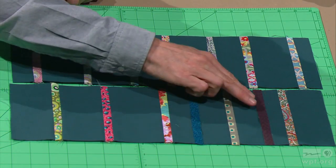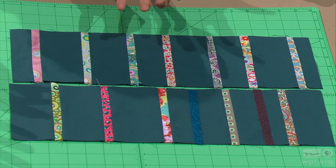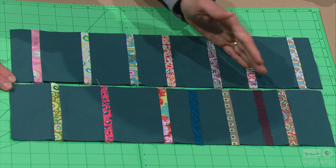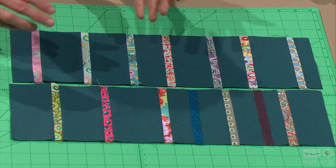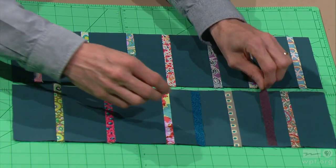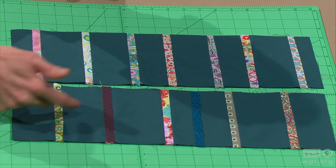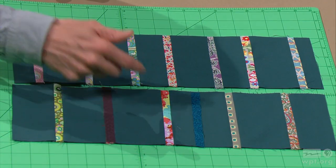And here, that kind of dusty purple might look good in a big piece of fabric, but when you put it here, there just isn't sufficient contrast, and it'll end up looking like a hole in the quilt, especially if, let's say, we had it right here. If I cover that up, it will actually make it look like there's a giant space between those. So now you know the basics of working with magic inch quilts, starting with the chorus line.